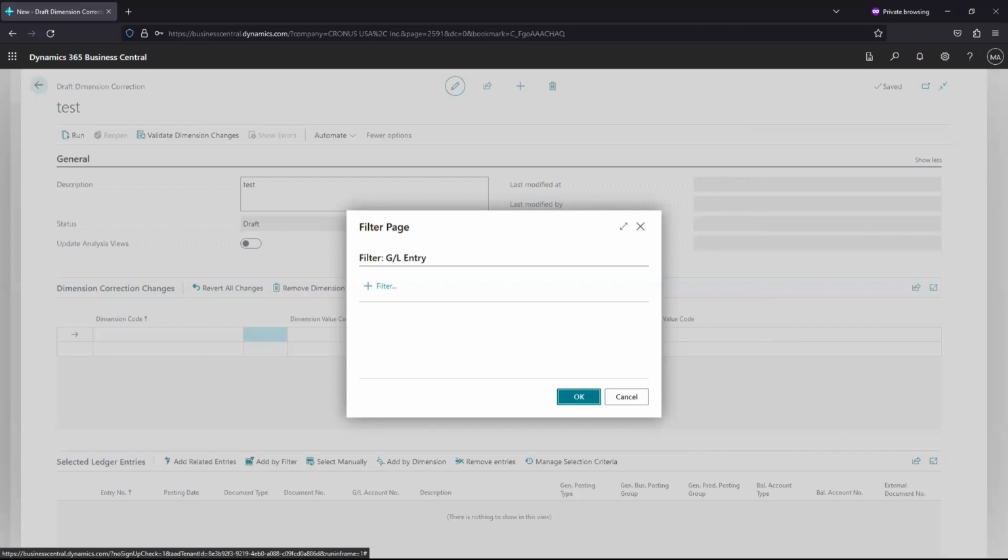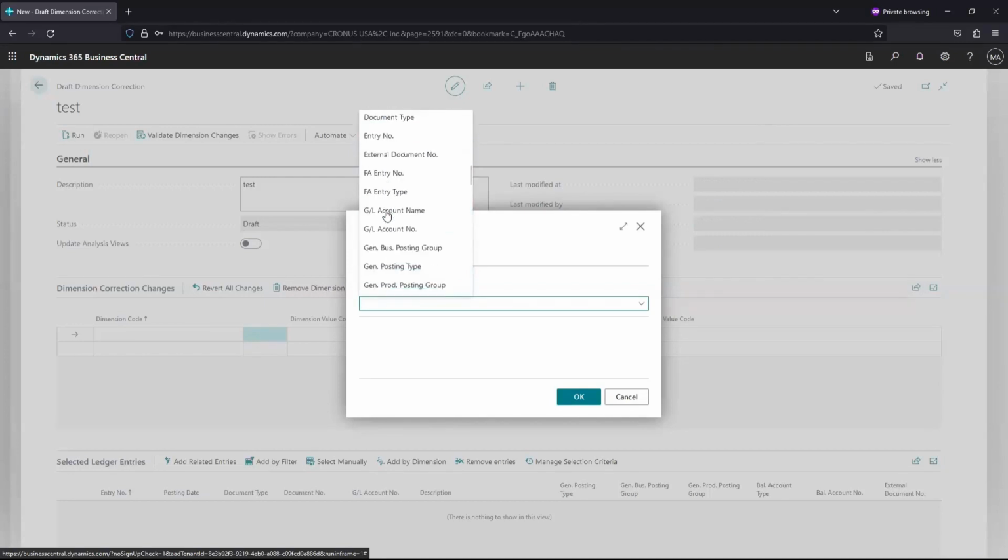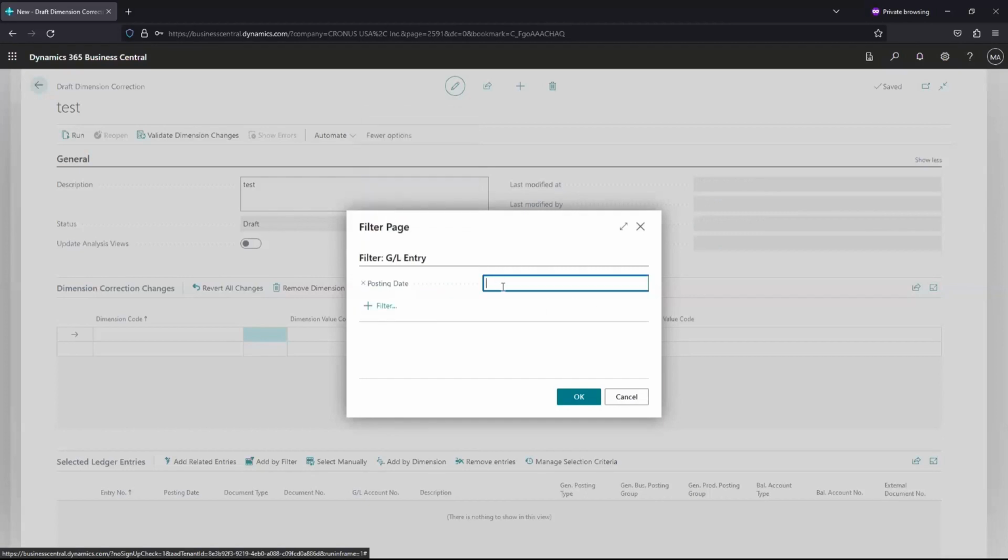Just make sure that they pull in the entries that you want them to pull in. So in the filter here, you can filter on any field that's in the general ledger entries. So, let's say you want to go by posting date. We wanted to do everything for this year, right? We could pull in all of the entries for this year if that's what we wanted to do. And you can set as many filters here as you need to.